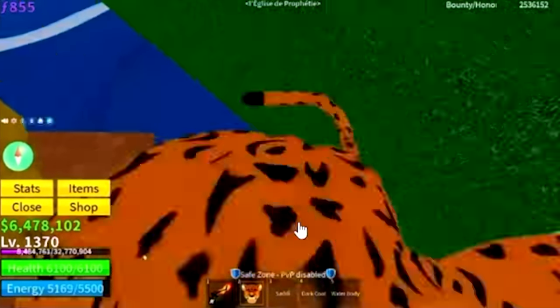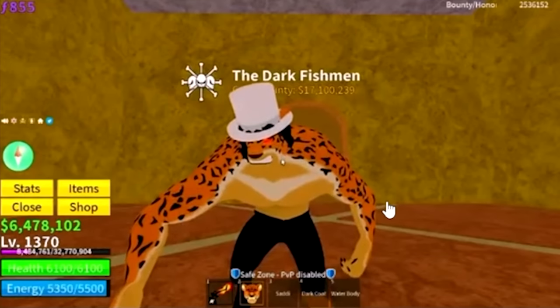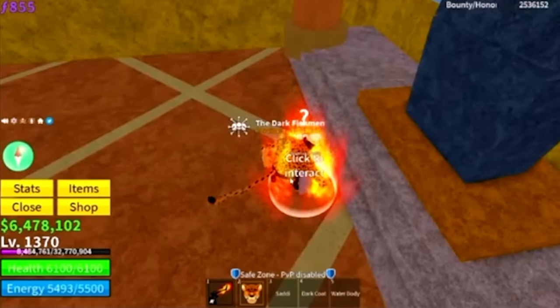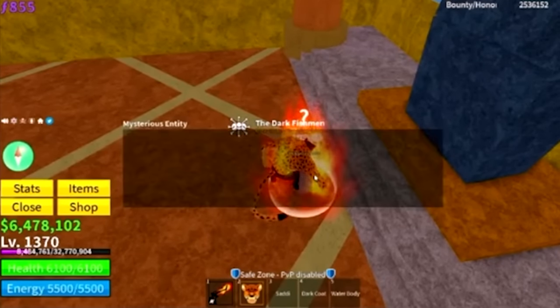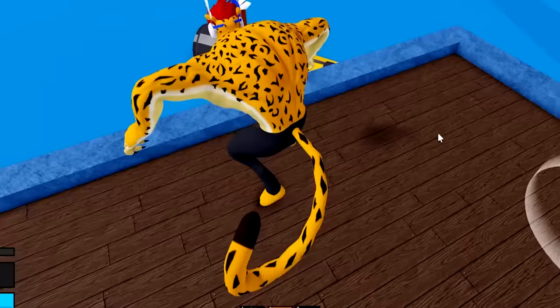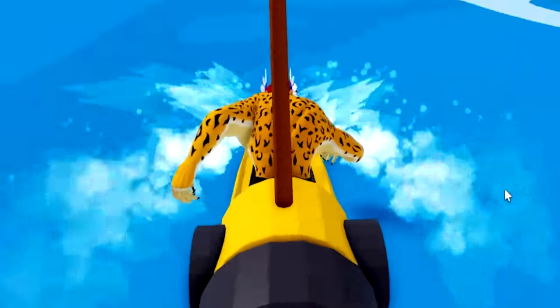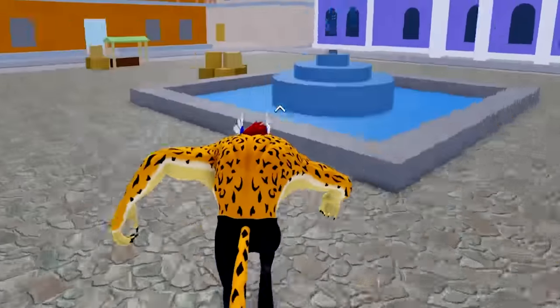And he tries to glitch in and... Wait, no. Is that... Wait, that's the ascension room. This is where you awaken your fruits. And no, he's not gonna do it, right? He can awaken his leopard fruits. Hold on, no way. And that kind of comes in handy because I have the leopard. I don't mind an awakened leopard. Give me that. Okay, but first, we have to go back.